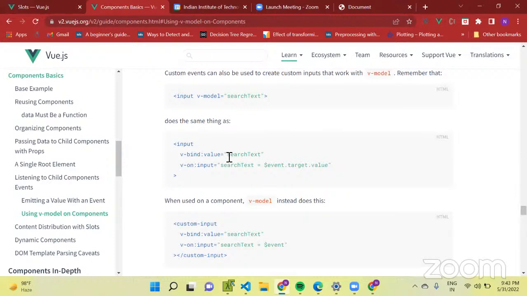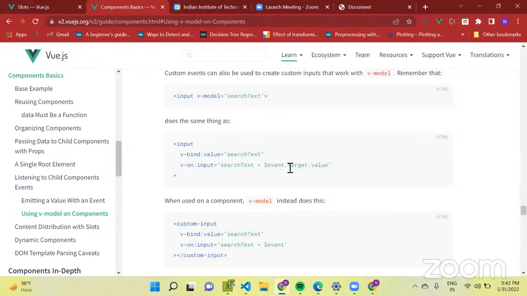And the direction is, if you change the search text, the value will change. And v-on, as we have seen with multiple events, like the input event. If the input event happens, you assign the value of event.target.value.